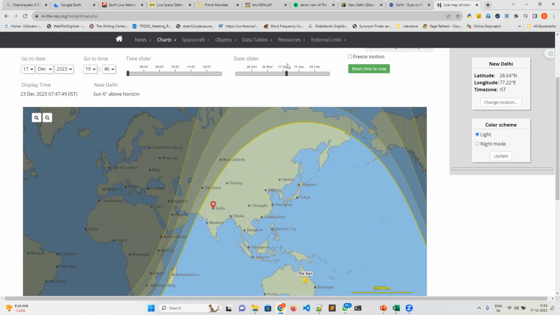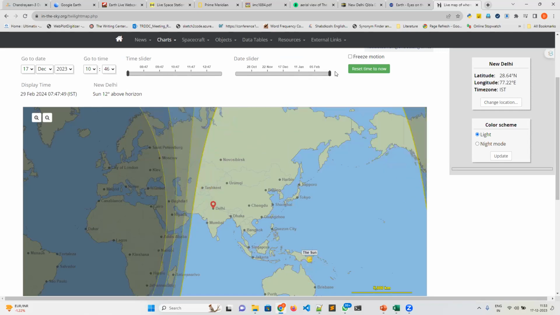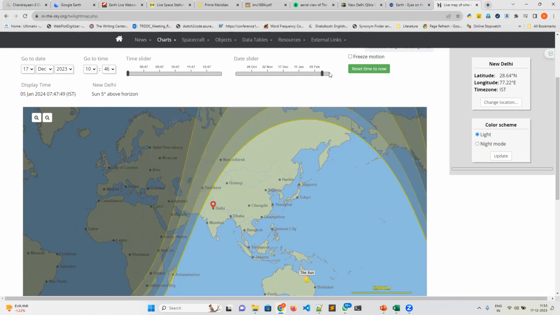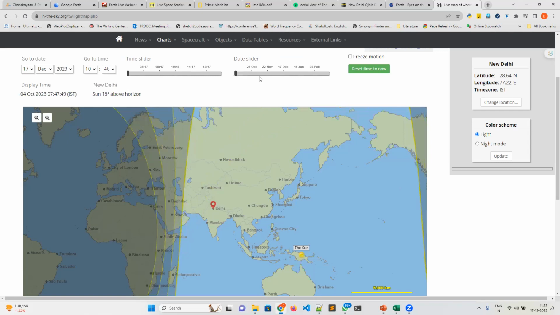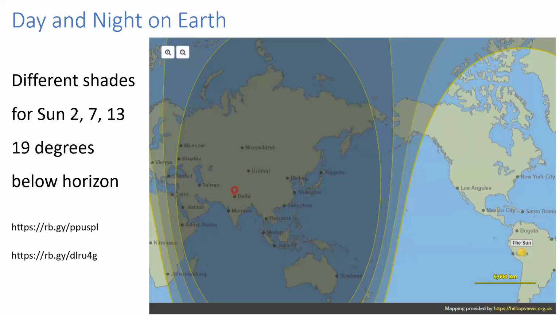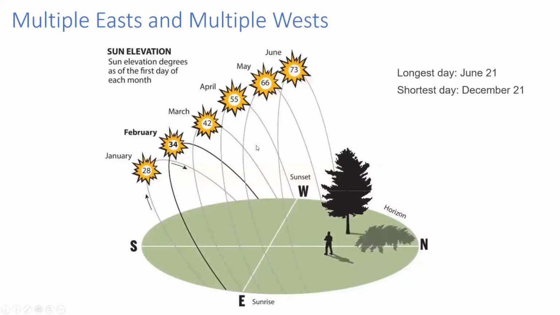Then the location of the sun that is seen by those people in the afternoon is actually changing, and it is moving in a path. So what is that path, why is it moving, and what is it called? We will see next. It is a little complicated, but this is what it is. I will share the link of this, so you can see how this day and night is changing.